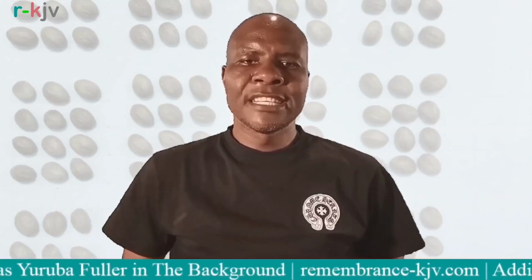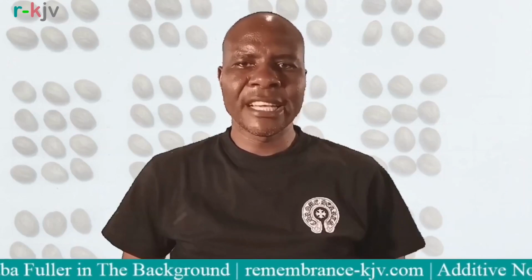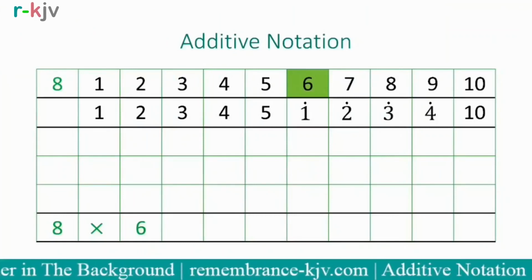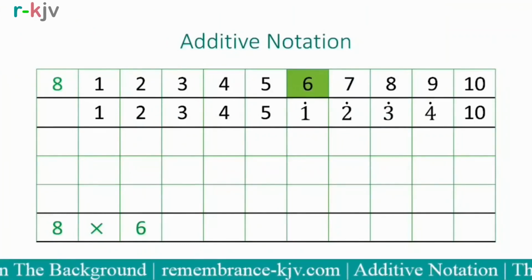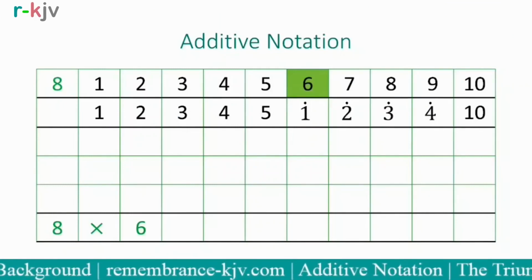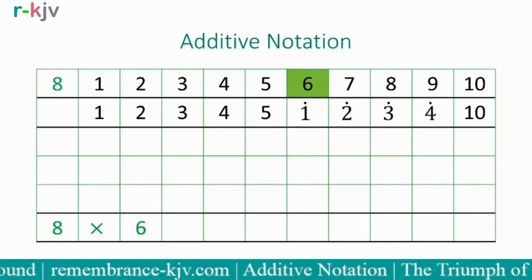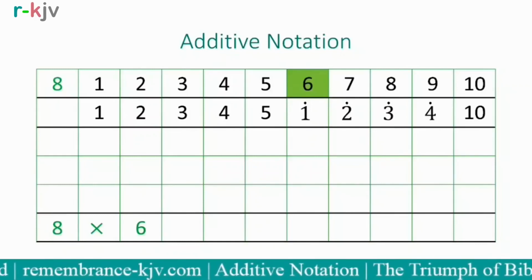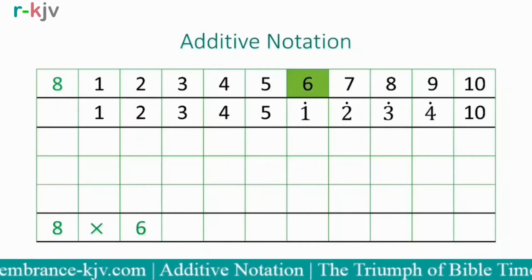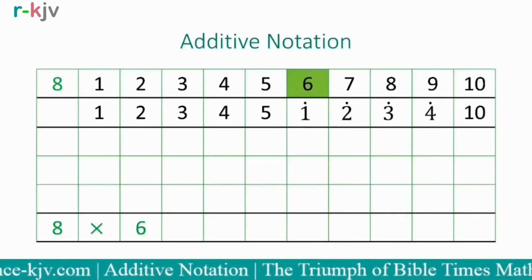Let us consider how additive notation can also be used to manage other multiplications apart from doubling. Let us take for an example the multiplication of 8 by 6. It is easy to multiply a number by half of the base. One has to first multiply by the base, the result of which is merely to suffix a 0 to the multiplicand. Then the result is halved.